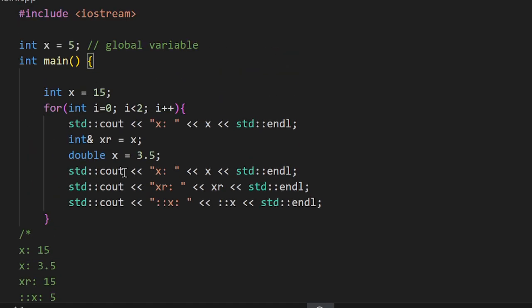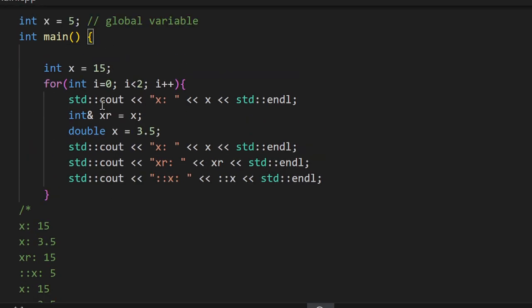So in the first loop, the iteration runs 2 times, i equals 0 and i equals 1. First 15 is displayed, and then the local x, which is shadowed, displays 3.5.